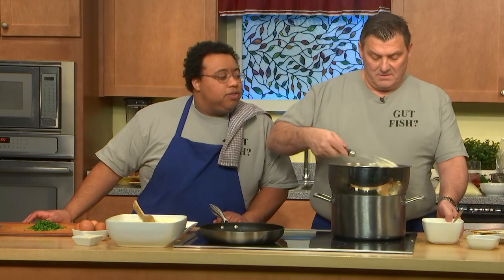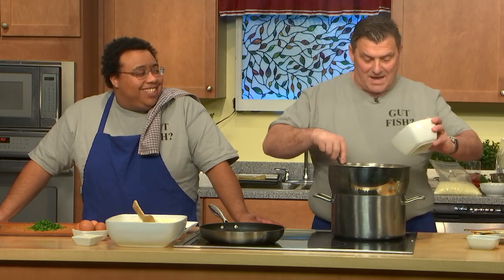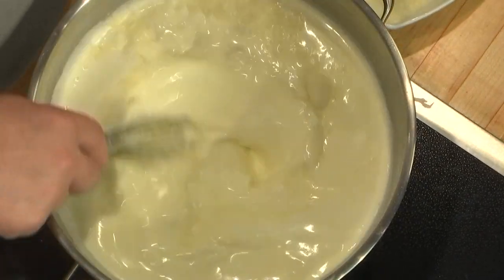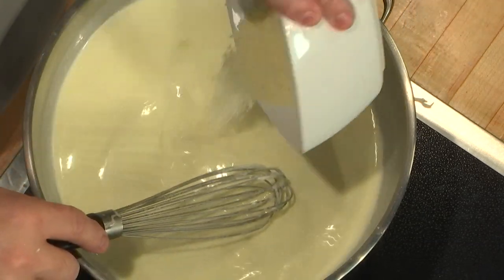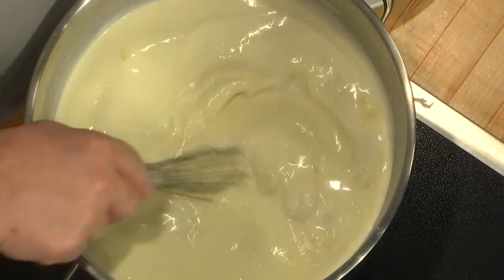Wow. Then we're going to add, let's forget about the spoon, because I don't need the spoon. That's a waste of time. We're going to put some Parmesan in there, which is going to give it all that nice flavor. We're going to put that all in there. Might as well, right? We came so far. Yeah. I know. What's the difference?